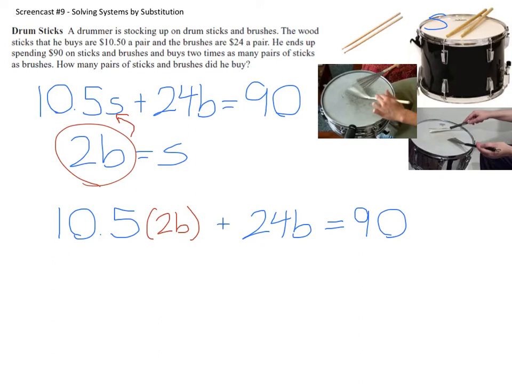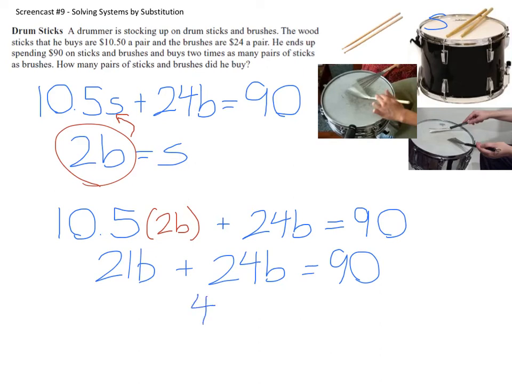And now it's almost like we're back in last year's 7th grade math class, in which we only have technically one variable. Both of them are b, so that is one variable because we have like terms which we'll combine in just a moment. Let's actually do the math. 10.5 times 2b, well, of course, that's 21b. And we're still adding that to 24b, and we're kind of home free when it comes to solving for the number of brushes. 21b plus 24b we know is 45b, and that's equal to 90. And then we can clearly see that b can only be one number, 90 divided by 45, which is 2.